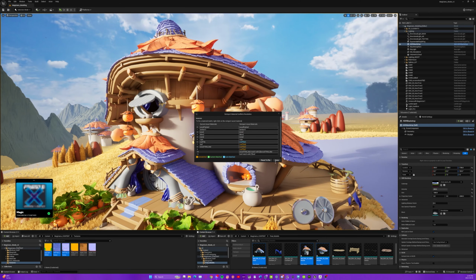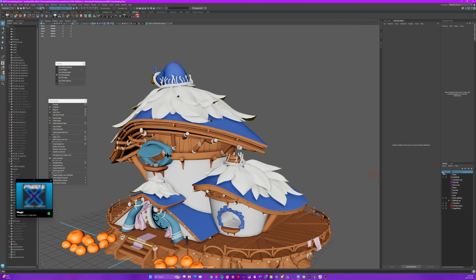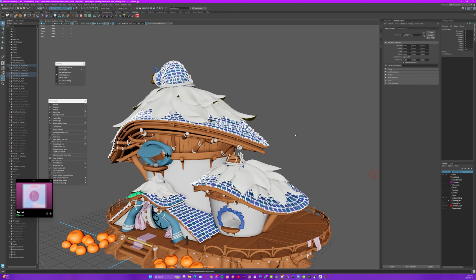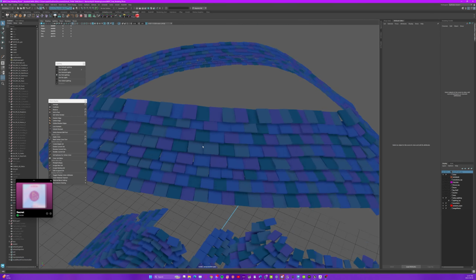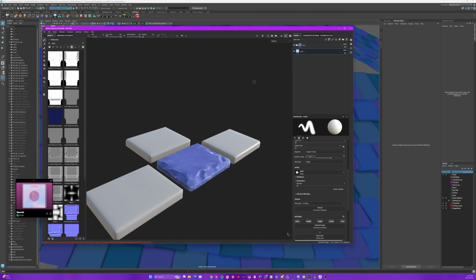So you can see I'm testing it out in Unreal, and back to Maya, back to Painter, Painter, Unreal. And I'm going back and forth as I test the colors and the different sculpts that I did for those tiles. I'm going back and forth, and you can see I'm testing the project.